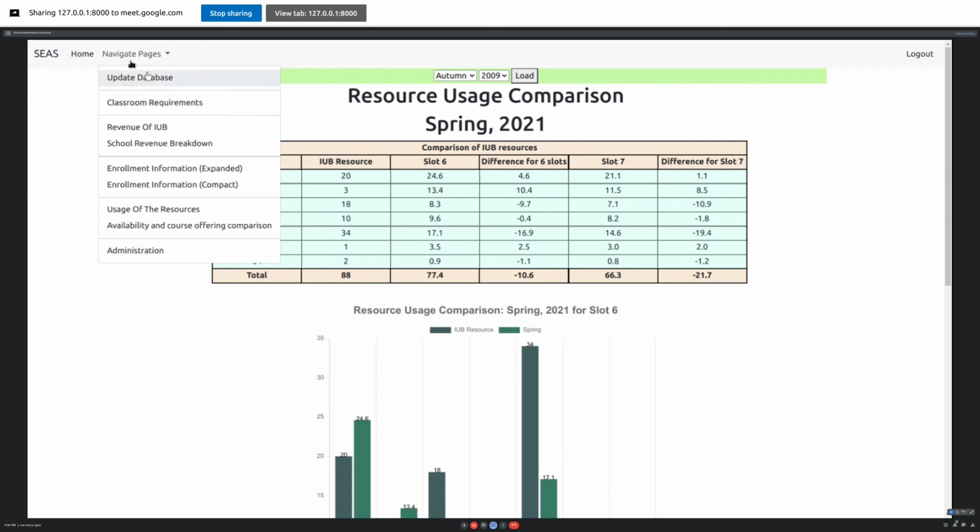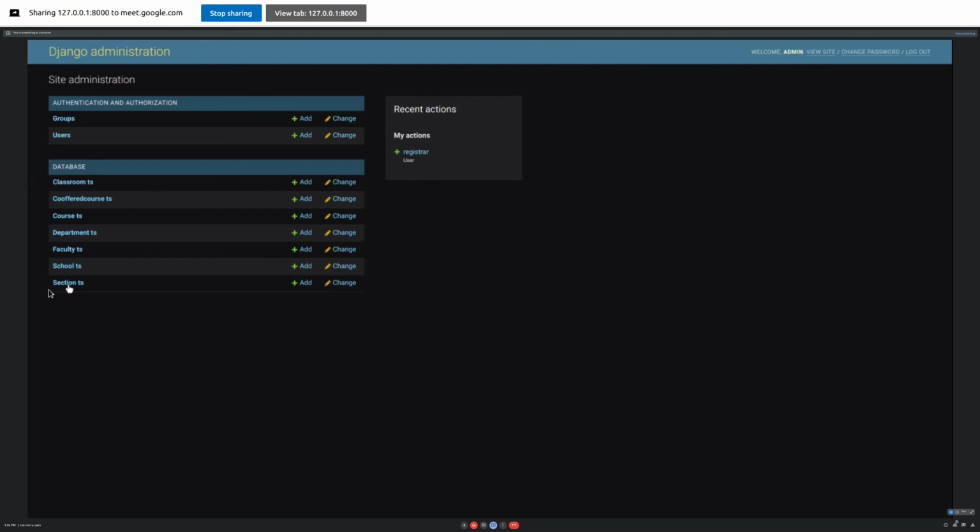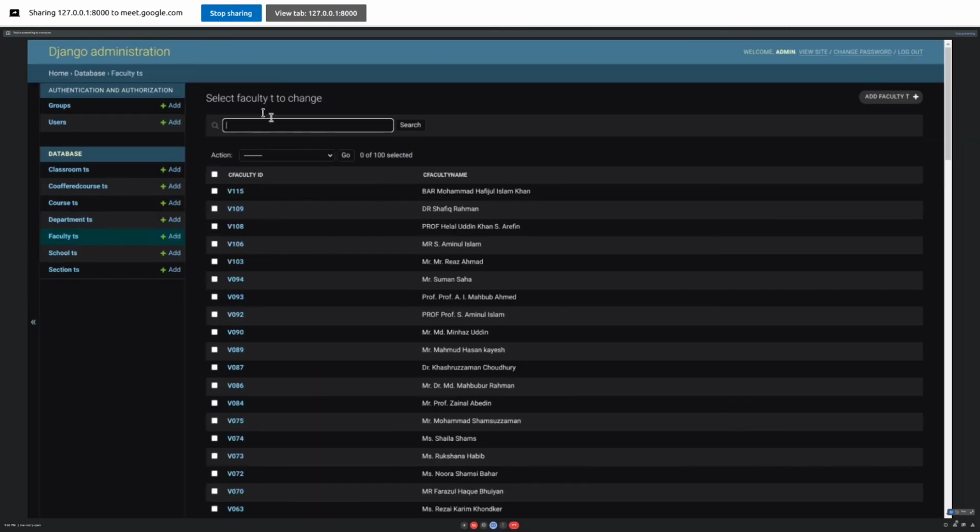If the database update for some reason is unsuccessful, or in the more likely scenario, if the user wants to add only one piece of data, such as a new classroom or a new section or a new faculty, they can easily go to the administration page, which is the standard Django admin, and select the faculty table, and if they want to search a specific faculty, they can easily do it by name in the search query.